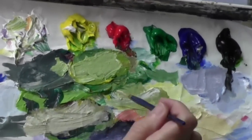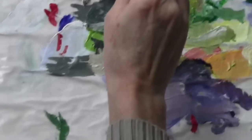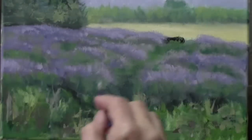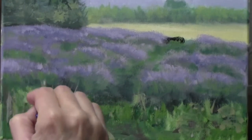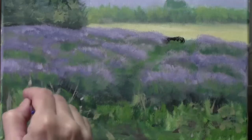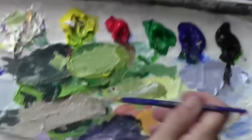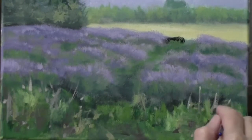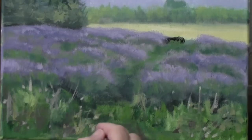You notice how I'm brushing the paintbrush back and forth in the paint once I get it mixed. That creates a sharp edge, a very fine sharp edge on your paintbrush. So when you gently flick, just gently touch the canvas, you can get a very thin mark. It's really good to vary the thickness and the thinness of the little grasses that you're putting in here so that it's just not all the same.